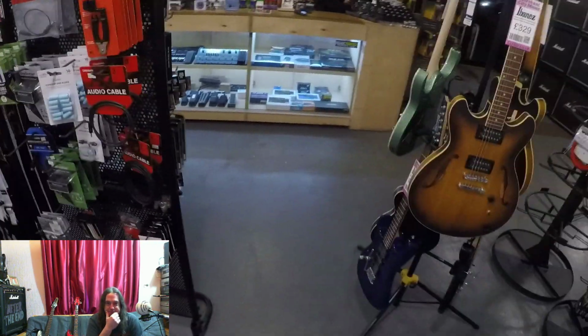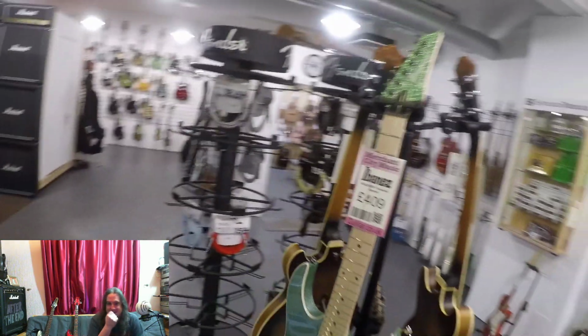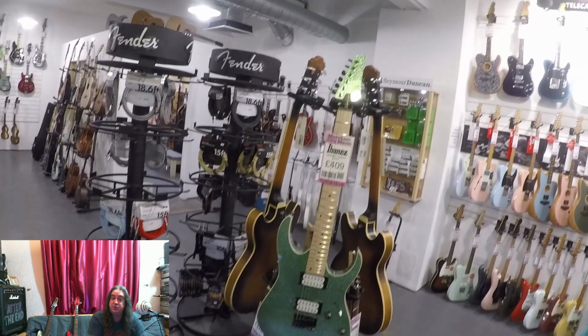Onto the Fenders, there's people talking and stuff like that. I did feel a wee bit self-conscious having it on my head. Whoa, yeah, okay. Look at that Ibanez. 400 quid. I'm sure they were only 300 quid.